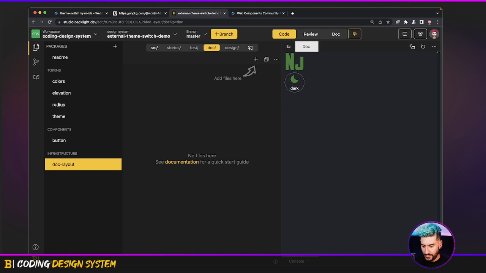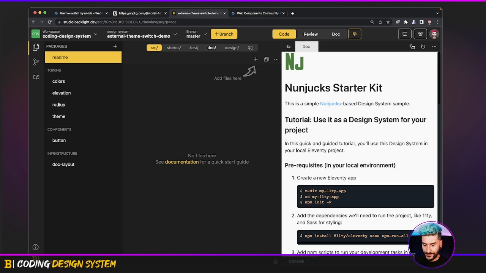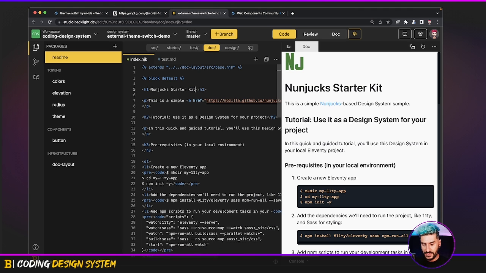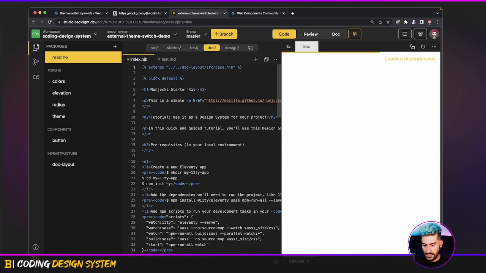Oh, that's weird. Oh, okay. I guess it's because it's not recompiled. And I guess that if I update it... Yes, it's not updated as well.